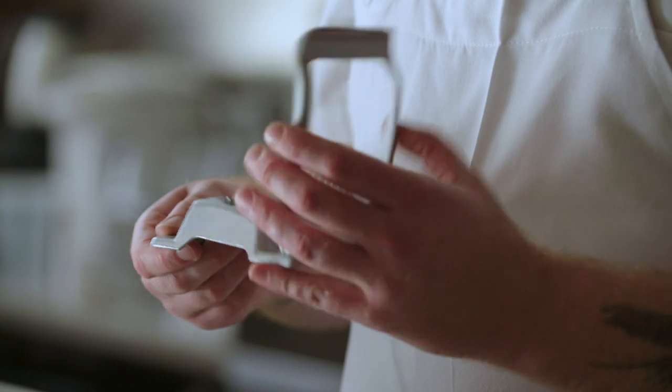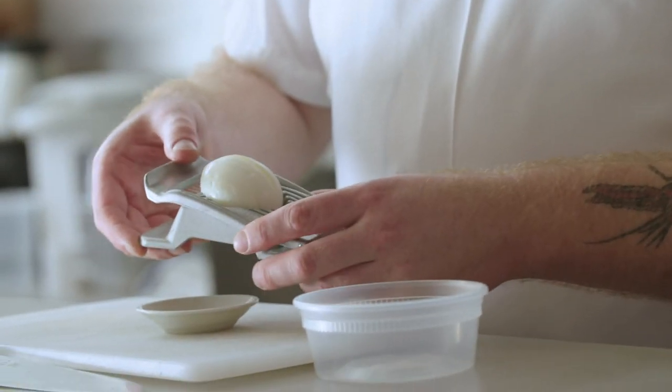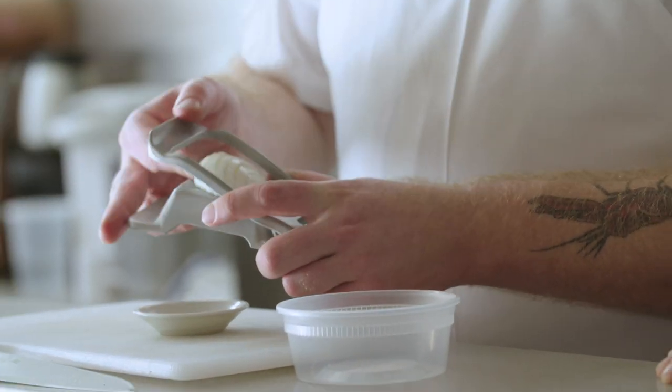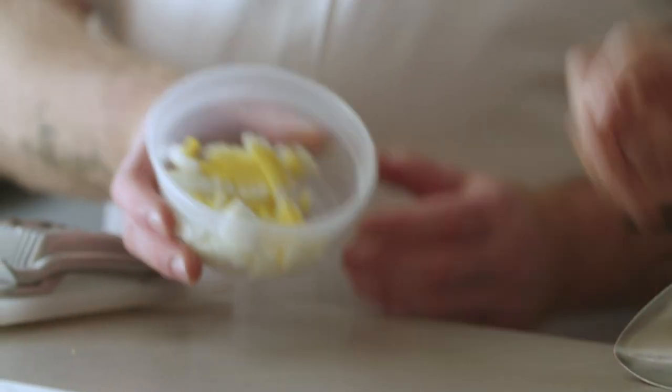These little wires might pop eventually, but at home it'll probably last you at least a few years. The way we cut the egg for the egg salad, we essentially dice it. So we go through it once and then we turn it and push it through one more time. And then you get perfect little egg dice that turns into piles and piles of egg salad. Money.